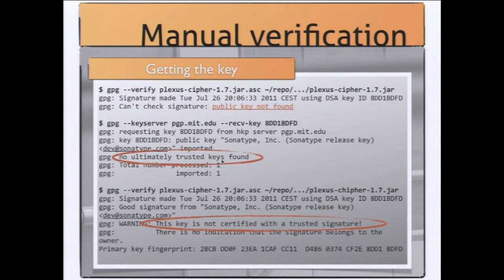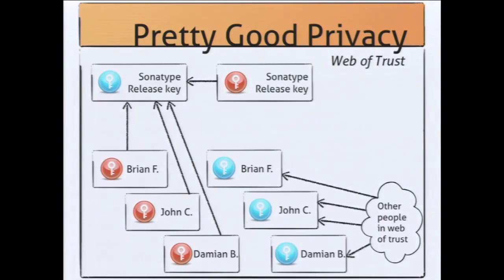it says it's from? And that's where the whole story sort of diverges from what is normal in the public key infrastructure of, for example, SSL. Because there you have these root authorities that everyone trusts. They can give out other certificates, and now these are trusted because your browser or your other client trusts this root authority. But in PGP, they said, okay, that's much too centralized, right? Because if one of these root authorities fails, then the whole system falls down. I mean, the whole DigiNotar story that I told at the beginning, it's really a serious breach of this whole system if one of these root authorities fails.